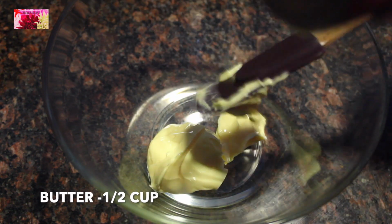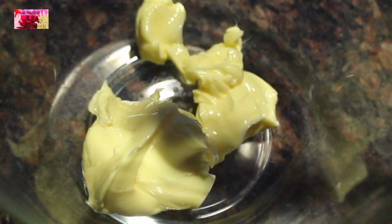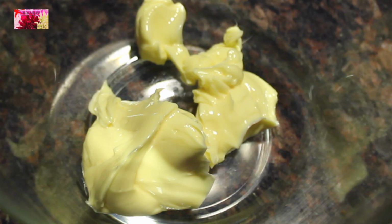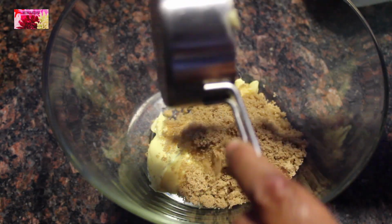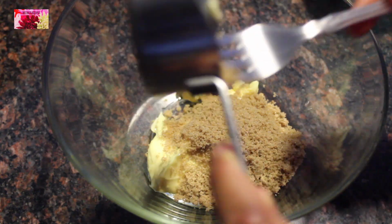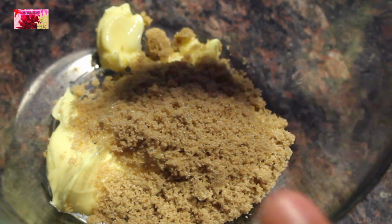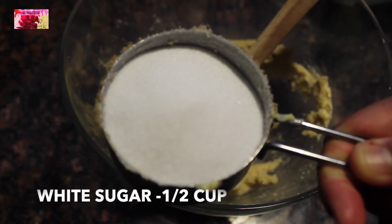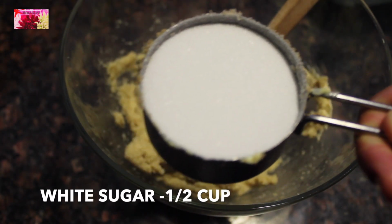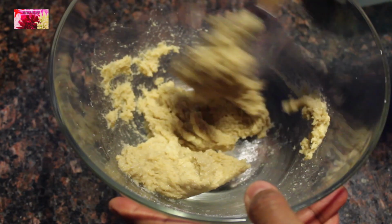Take a mixing bowl and add half a cup of butter which is at room temperature. Add in half a cup of brown sugar, light brown sugar. Mix well. Add in half a cup of white sugar. Mixing it well.